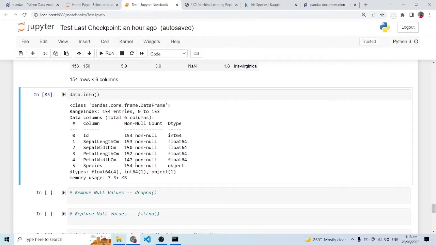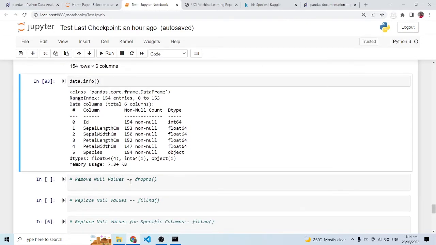Let's say you have 1 million data points and you are just missing, let's say, one value. Well, one value may not harm you so much if you decide to take the entire row out of the equation. So that means you have everything except for that one particular value. It's going to be fine if you are working with any data set of that kind. But then there are instances where you can't take it out, so you need to fix it, and we are going to see that. But for the first time, we are going to look at how we can remove null values using the dropna method.